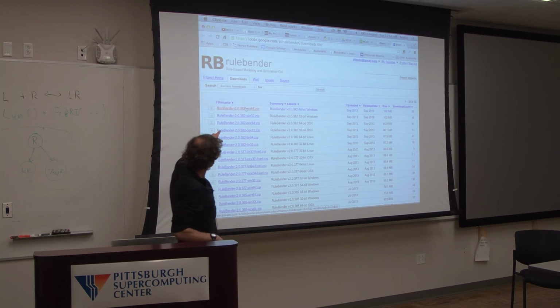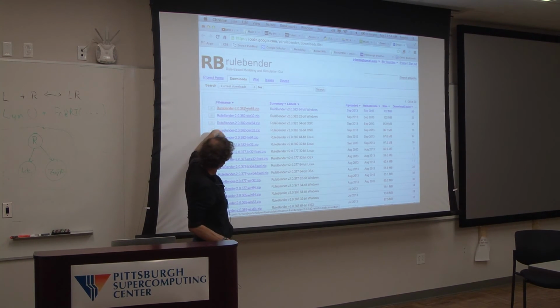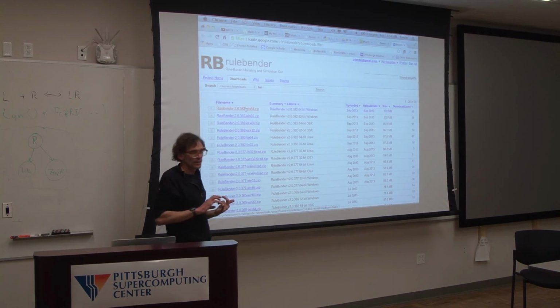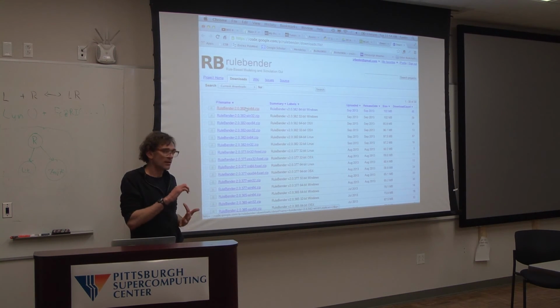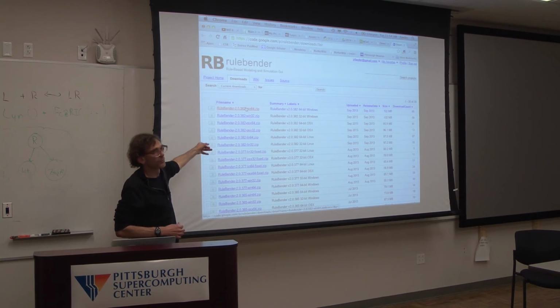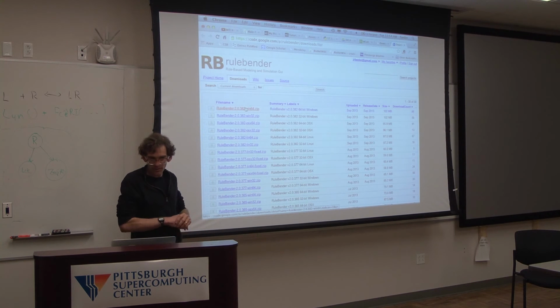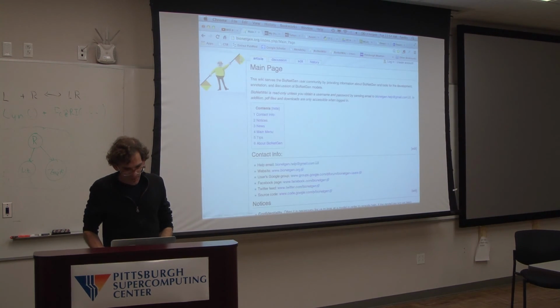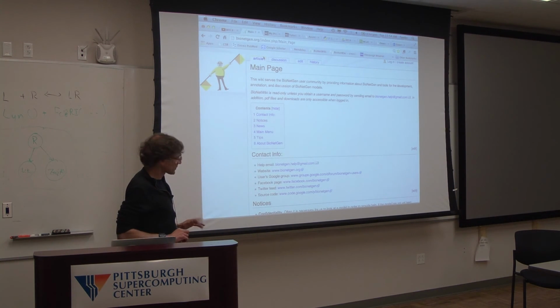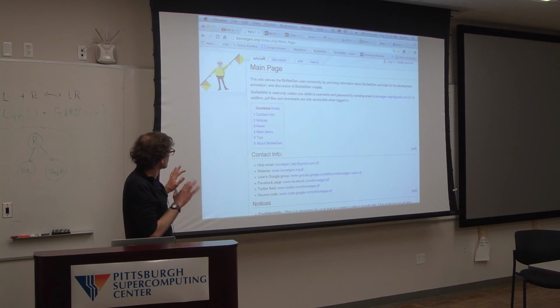What I just wanted to mention is that this RuleBender distribution that you get includes the interface RuleBender, and includes the latest release version of BioNetGen and NFSim. So all the tools that I've been mentioning today, you can get through RuleBender.org. That said, if you want to get more information about BioNetGen, the best place for detailed information about how to make models in BioNetGen is at this BioNetGen.org website.